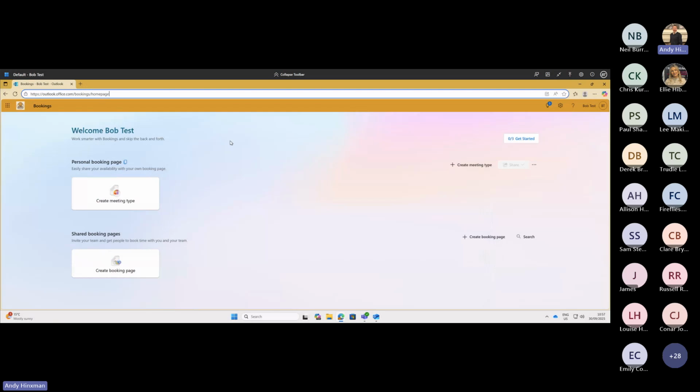Again, it's outlook.office.com/bookings. Once you're logged in, it obviously logs in as you. It's got my branding, so we know we're on as Bob's Bookings. By default, you have a half an hour meeting type and a 15-minute meeting type throughout your whole week. Now, that's very open to abuse. People can put meetings in all over the place and it can drive you mad. So I've deleted those two and I'm going to create a new one. So we create a booking page.